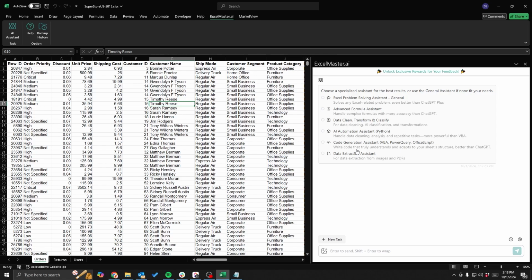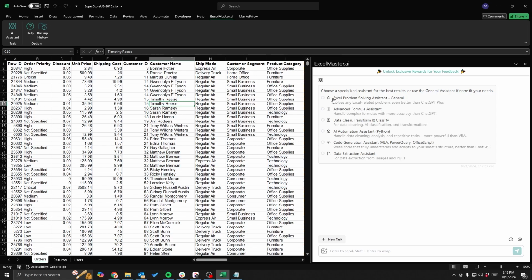What's really nice about this tool, and I'm speaking just on the VBA part of it, because that's really where I live predominantly in Excel and with my freelance work, is when you ask for the VBA code, if you're doing some sort of automation piece, it will give you the code here in Excel, and then there will be a button that says literally just execute. And you can execute that VBA without having to copy it from ChatGPT, create a new module, drop that code in there, execute the code. It's all handled inside of the add-in, so it makes it super easy. What's also really nice about this add-in is that it's trained primarily on just Excel itself.